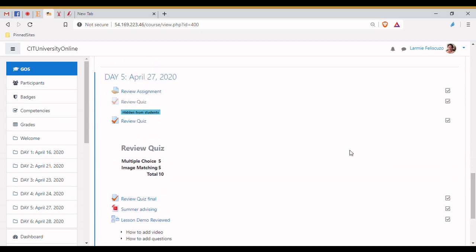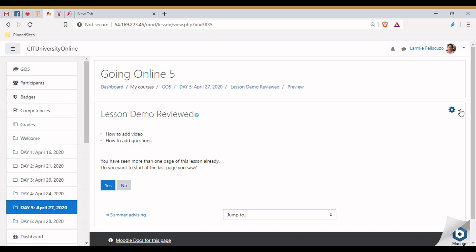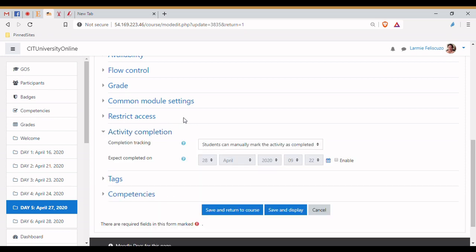For example, here in the lesson demo, I will edit the settings. For the activity completion, in the completion tracking, it says here, students can manually mark the activity as completed. And you can even set an expected date to complete it.